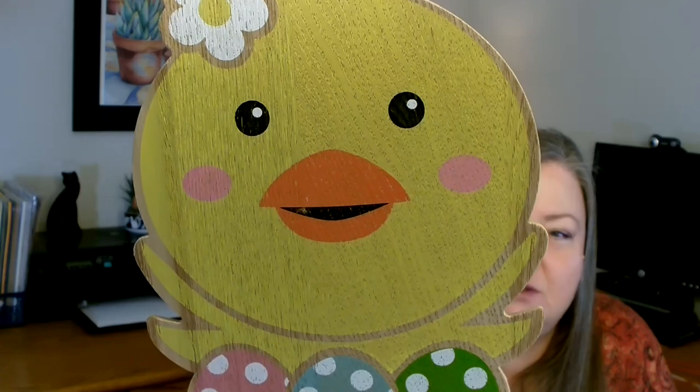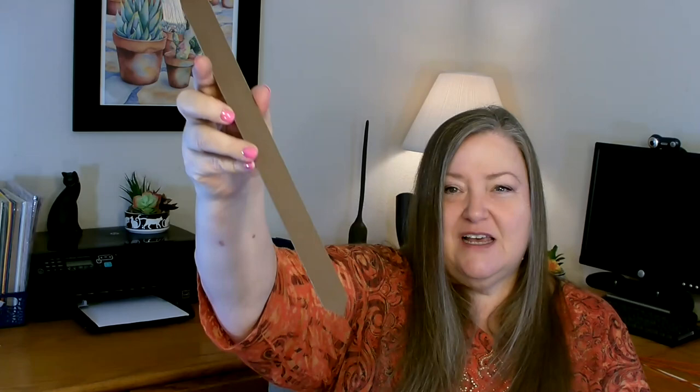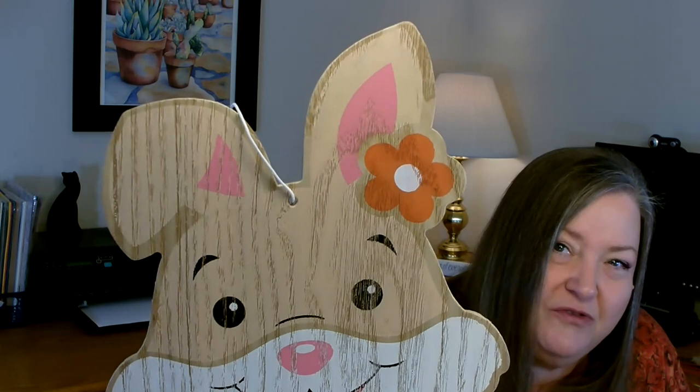Some more garden stakes that are new this year — these are more of the wood or MDF. These two I thought were so cute. The first is a little chick with that distressed wood finish background and a small burlap bow — a little chick with an Easter egg on a garden stick. This one has to be my favorite: a little bunny that says 'welcome' on the carrot, absolutely adorable, also on a garden stake. These are a good size and you could easily take them off the stake and put them on a wreath or use them in other decor. It has that same distressed faux wood background — I really love it.